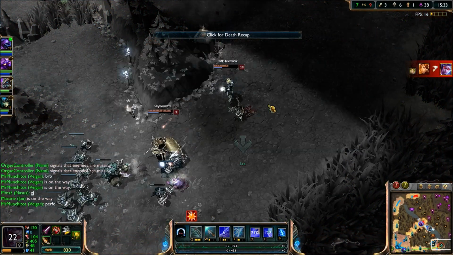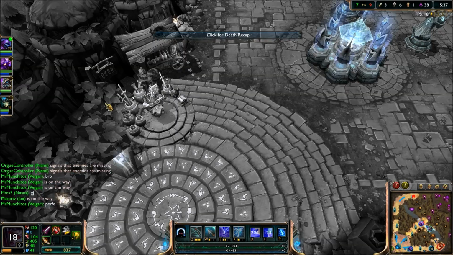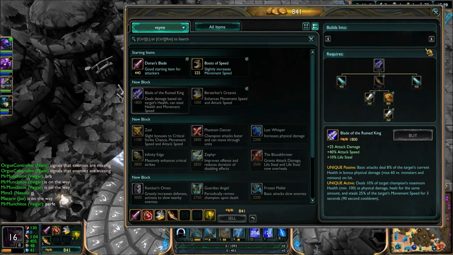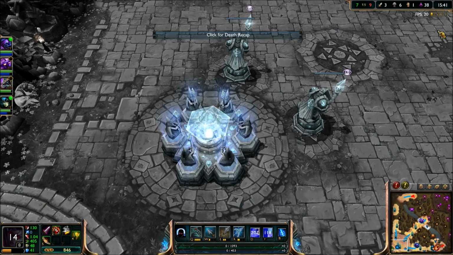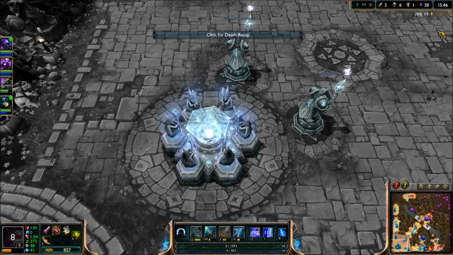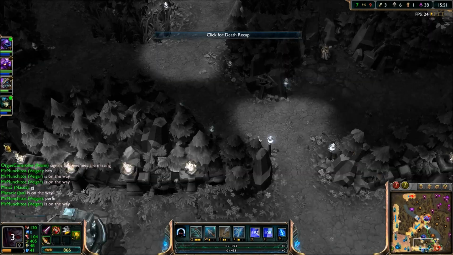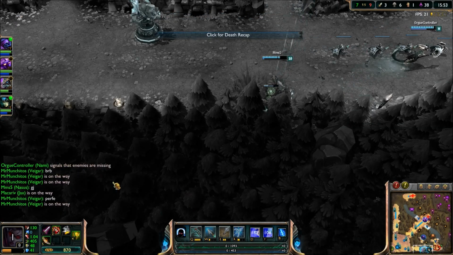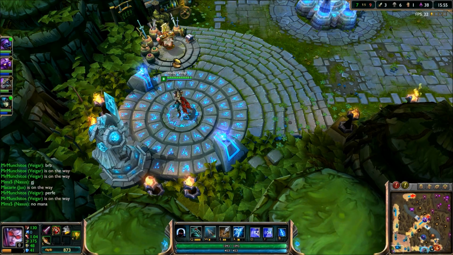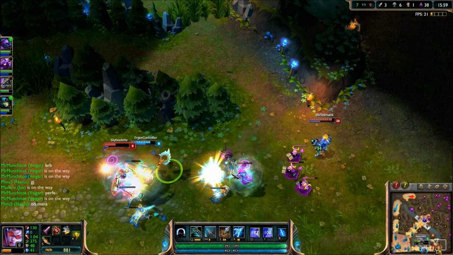Sadly, I just keep on looking out for those annoying things by Leona. But hopefully, Vayne is pretty OP near the end if she does get more kills. So hopefully in the team fights I will get kills. I've just got to time it right and see how it goes.